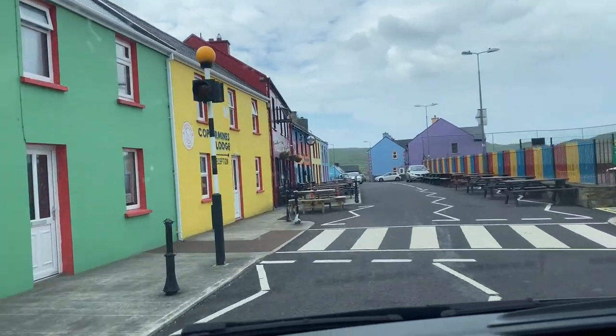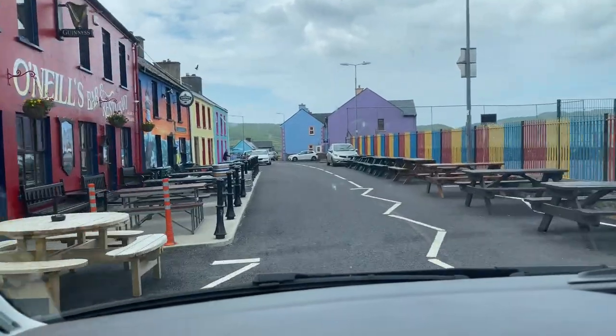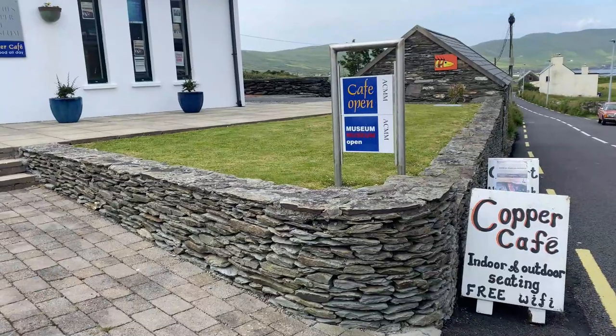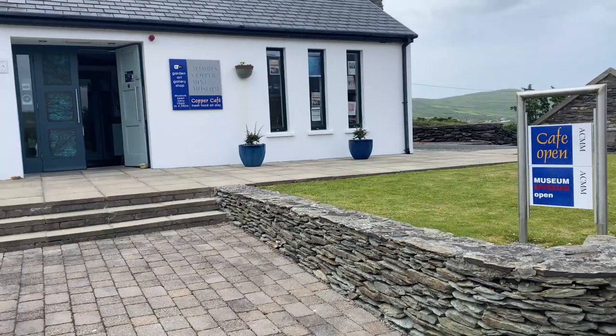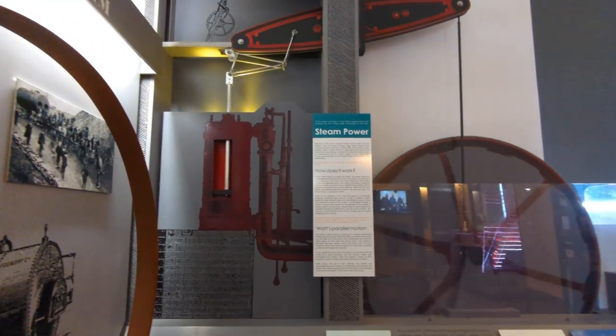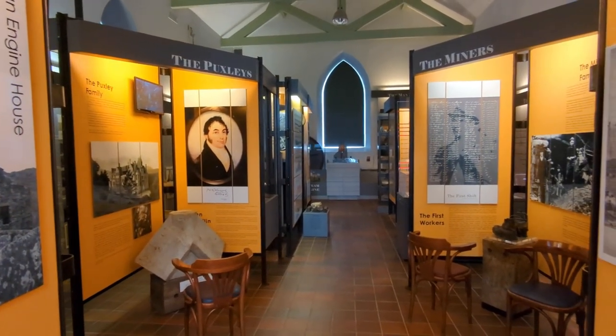Next, we're going to check out a few sites here on the Barra Peninsula. One thing is there is a copper mine museum, and there are also a few natural landscapes and places we want to stop and maybe do some hiking. We loved how colorful the town was - the houses really pop with the gray clouds in the sky. So last night we stayed outside of the town of Allihies, and in town they have the copper mine museum. Admission is six euro per person and it's all about the copper industry and the copper mines located here.